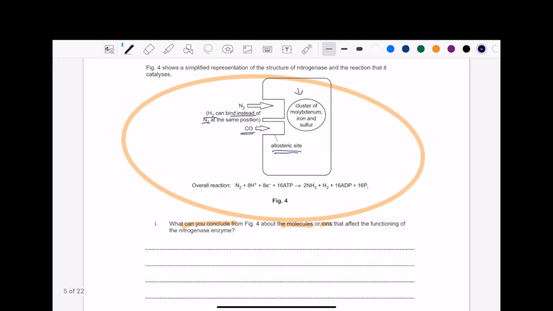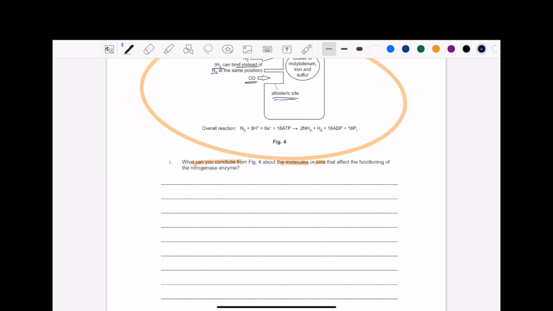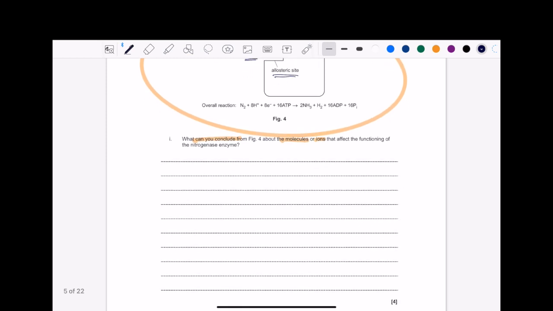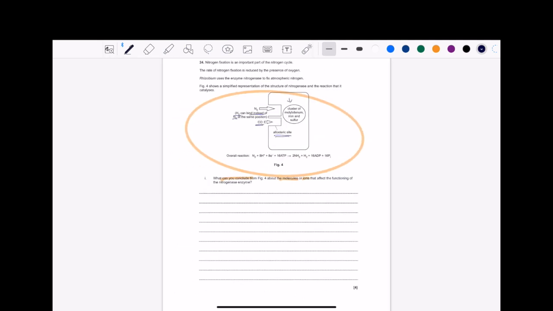We can see that ATP is being used. So if a reaction is using ATP, does that not mean that that energy is required for the reaction? It does. So all those points that I've mentioned, we can write down as it's a conclude, and they don't often really explain sort of answer.